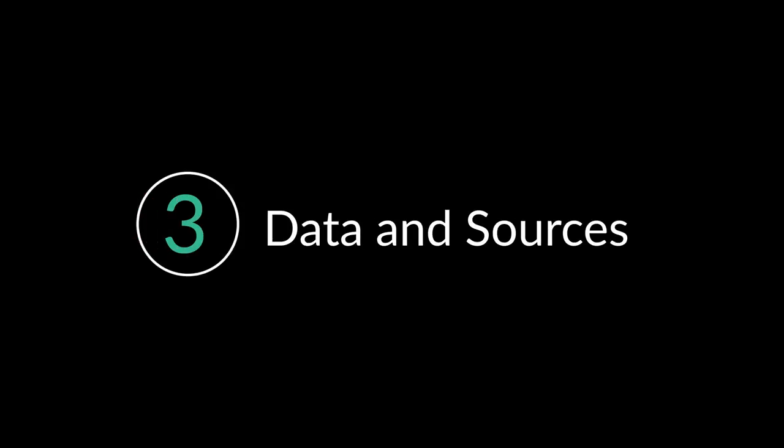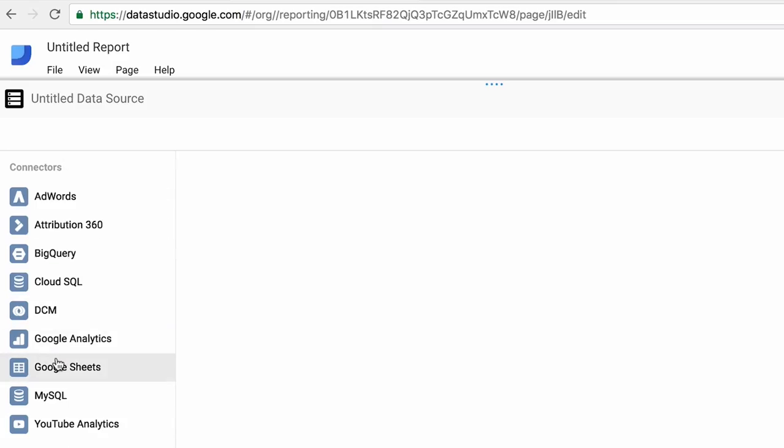Number three: get your data and your data sources ready. In this step, you would actually look around and see what data you want to use for your dashboards. There might be data in different sources, such as Google Analytics or Google AdWords, and you might also want to check if your tool connects to all these sources — for example, Data Studio is quite limited in the connectors available right now. You also want to think about how you clean and prepare the data so it is useful for your dashboard later on. Are there any data points or dimensions you need to pull in extra, because you want interactivity like filters or date ranges? The data structure needs to be in place in order to do all this, so prepare your data and data sources beforehand so you can start building your visualizations.